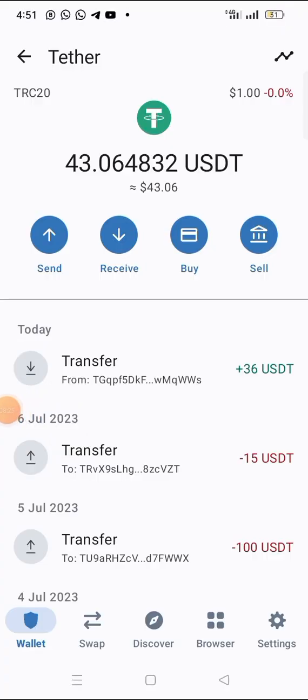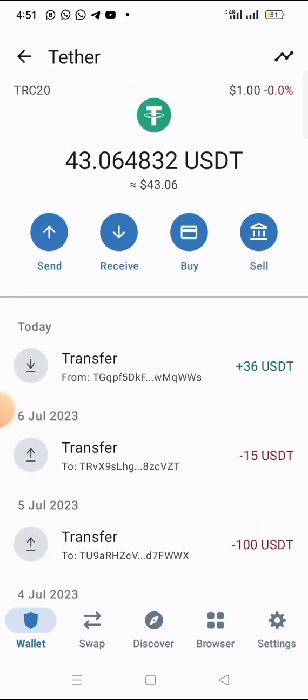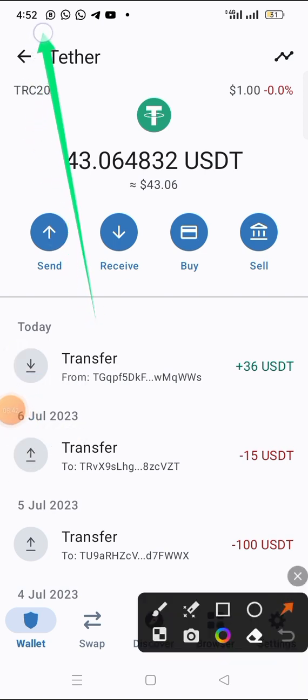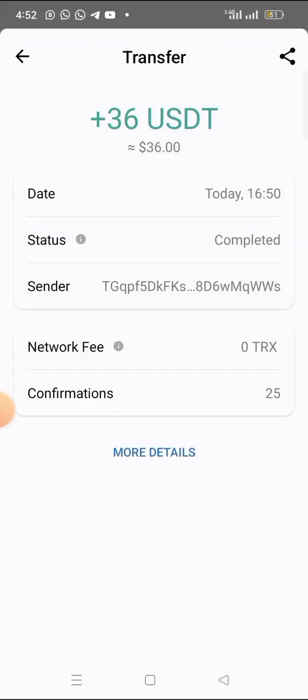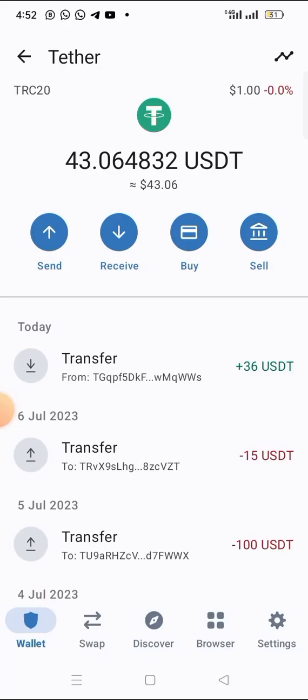So guys, they did not even take any withdrawal fee. They did not take any transaction fee. It does not take up to 24 hours. As you can see, it's even less than 5 minutes, and I received the money. If you check the time I made the withdrawal, you can see it. $36 today. You can see it by yourself. Their withdrawal is automatic withdrawal.